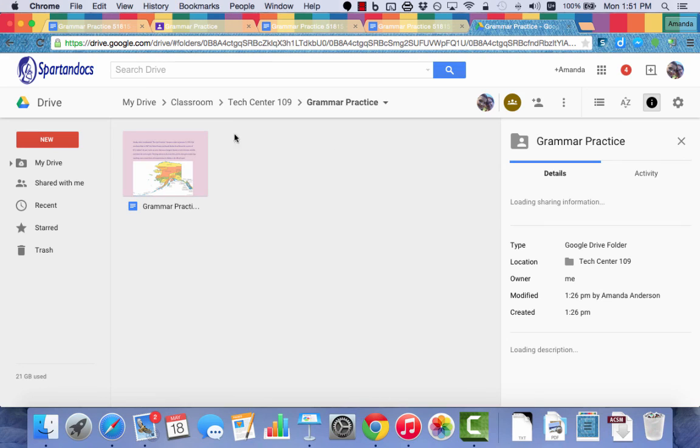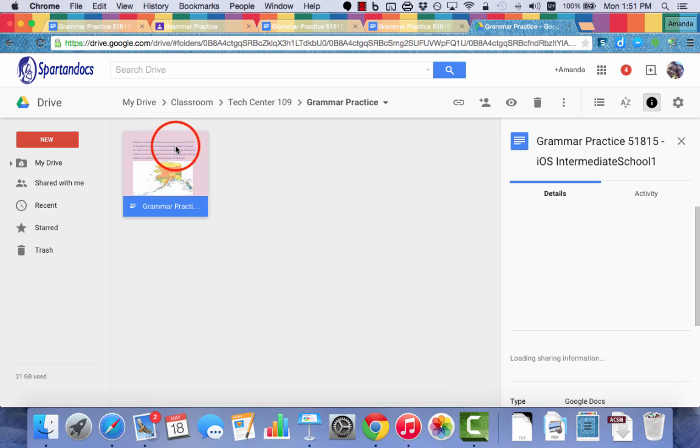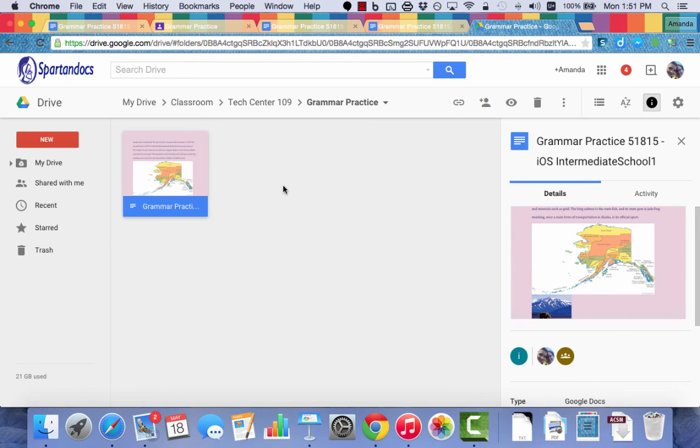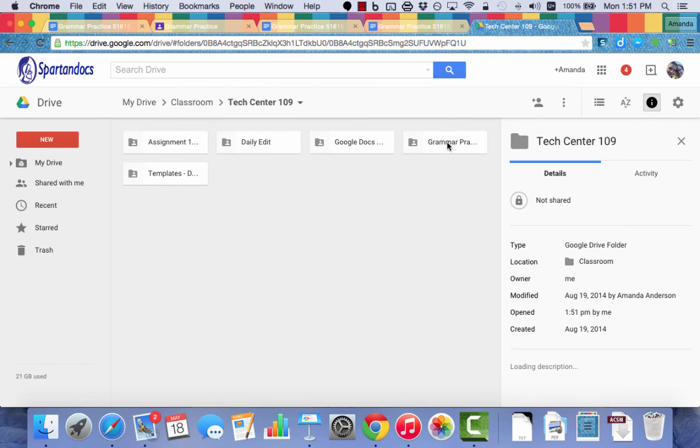So open that up and you can see that I maintain a copy of that Grammar Practice assignment. This is not the template version, this is just the student one, and every student who completes this assignment, it will be in this folder with the same type of naming structure. It'll always have the template name and then followed by the student name. So each folder is each individual assignment. So that is really handy in keeping yourself organized.